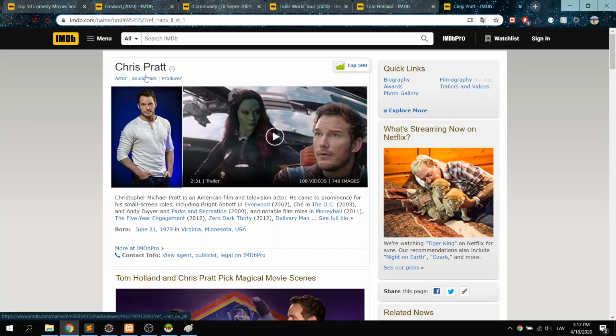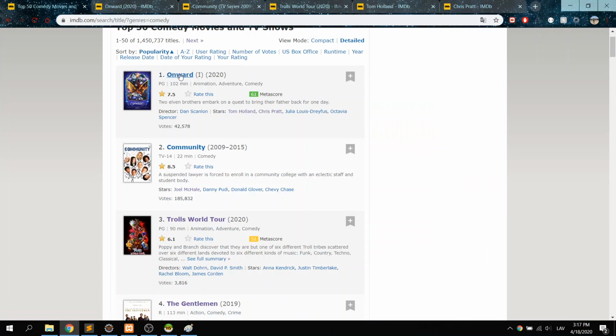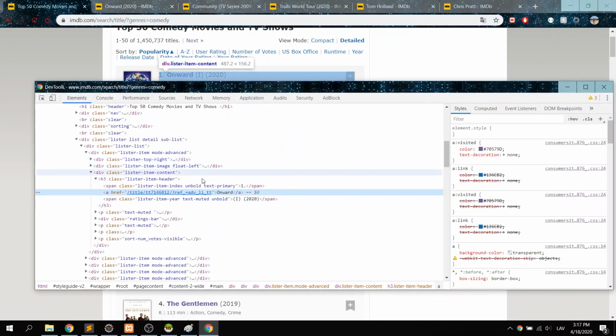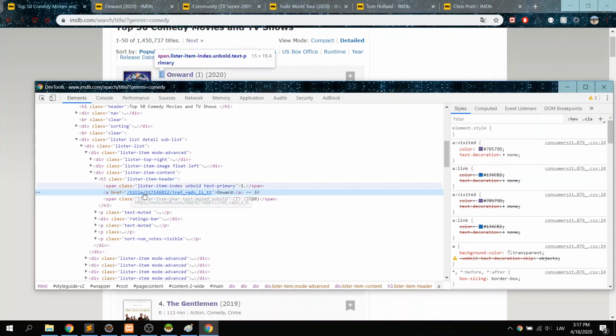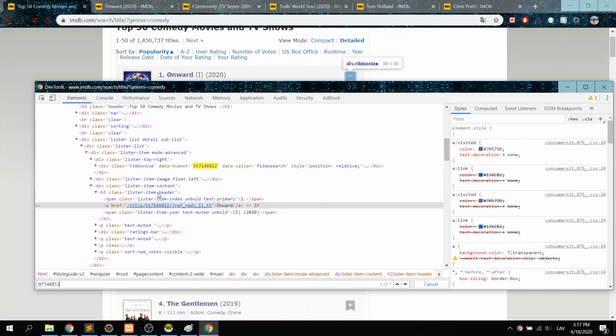So to do so, we just need to take these elements from these links. And if we right click and inspect the element, we can see that in the title we have this A tag and it has this link, and in the link, between these slashes, we can take out its ID. Maybe we can just Control F this element.